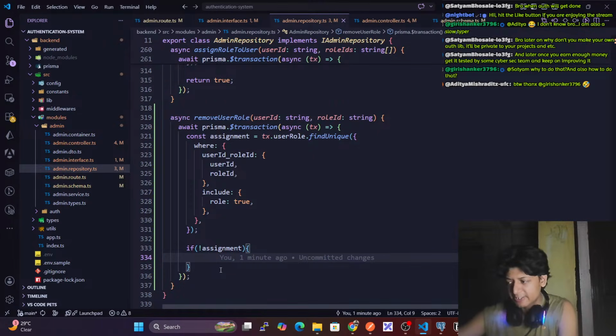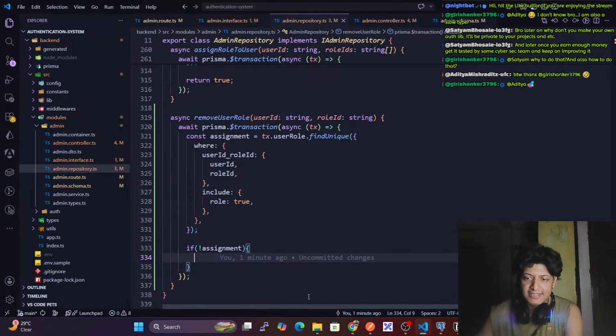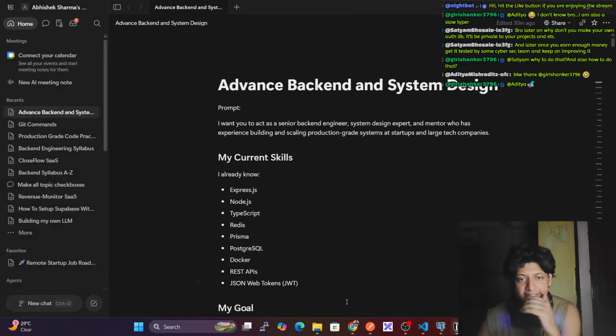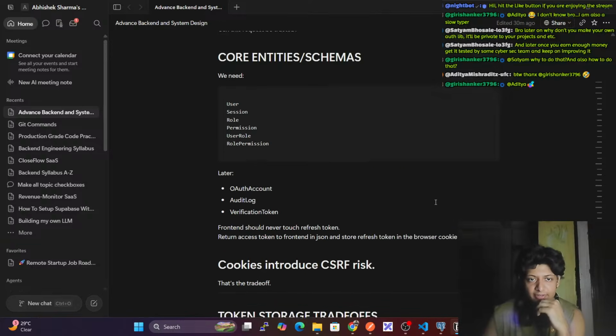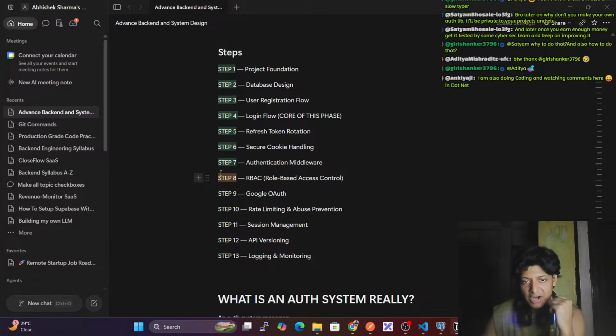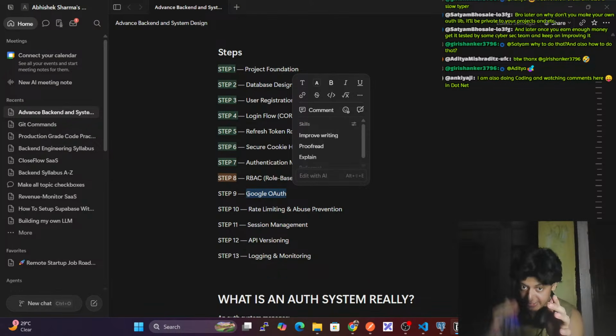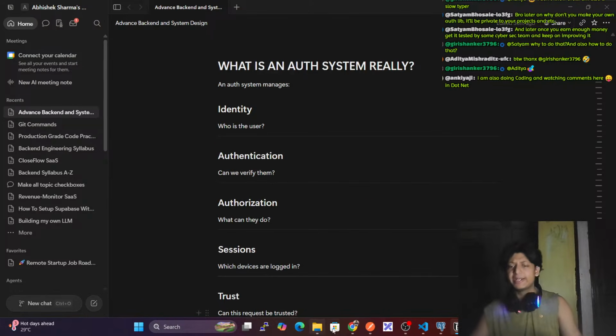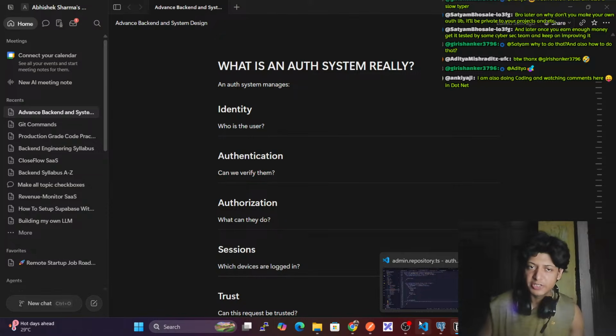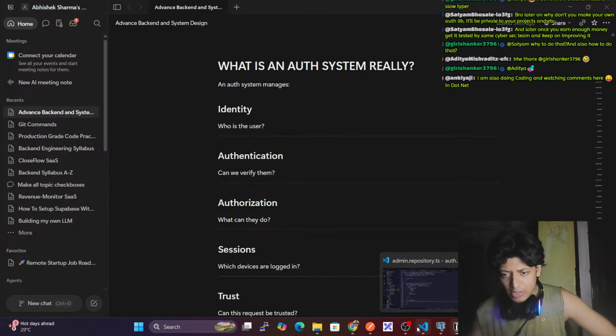Satyam Bhosle, welcome to stream. Satyam Bhosle, bro, when auth will get done? See, Satyam, actually auth will take time, because after RBAC we have Google Auth as well. Currently we are in the role based part, right? After that we have to work on the Google Auth as well. That will also take time, because we have to understand in deep. Then after that we have to understand rate limiting when it comes to authentication. Logging and monitoring will not take much time, but the main thing is Google Auth and rate limiting. So it will take time, and I'm not rushing through it, because the goal here is to teach myself and I want to be good in it, so I'm taking my time.